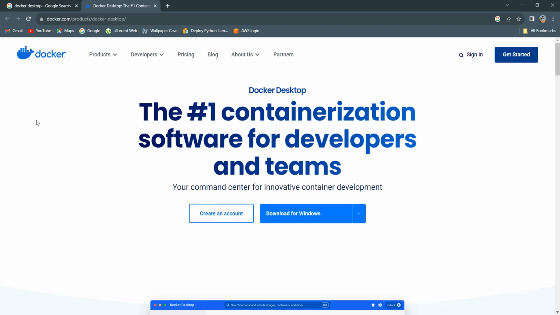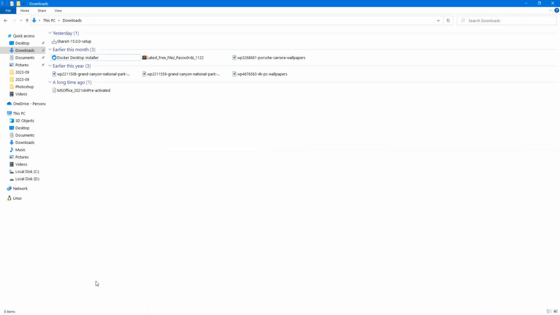I assume that since you are looking into this video, you are already working with or maybe learning Docker. I'll just focus on how to set it up, and then how we can use it to create a basic image. So first of all, we'll go to the official website, docker.com. From there, we'll download the installer for Windows. Once that is downloaded, we'll just run that exe and try to install it.